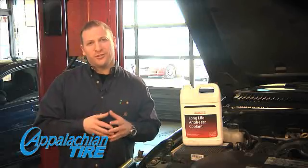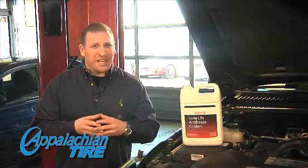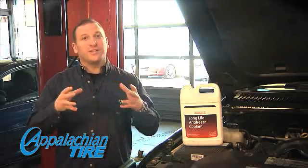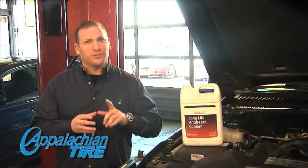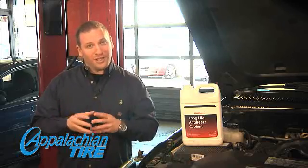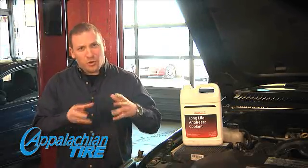Here's what's happening under the hood. Your engine creates a lot of heat. Left unchecked, that heat can build up and start damaging not only the engine itself, but the surrounding parts. The temperature of the engine needs to be kept below a certain level — that job falls on the cooling system. The cooling system is pumping coolant, also known as antifreeze, through the engine to absorb all that heat.